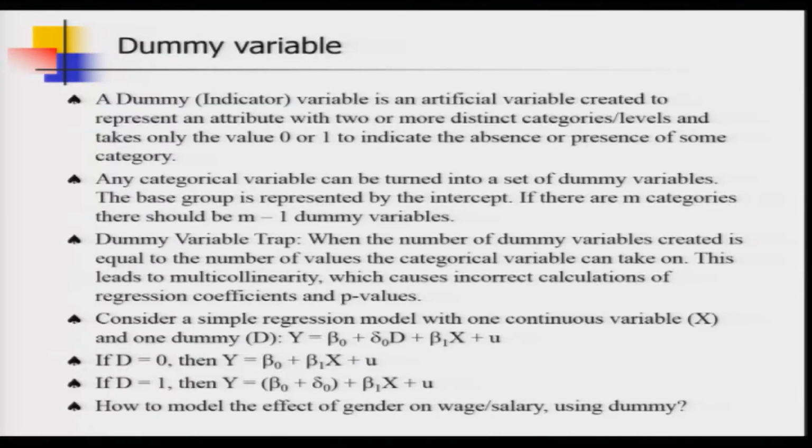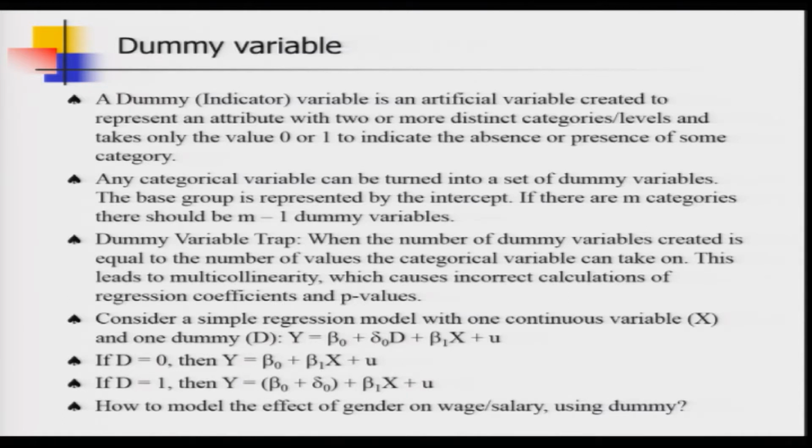So what is that rule? The rule says that if there is a qualitative variable which has some number of levels, say m, then you cannot have more than m minus 1 dummy variables in the linear regression equation if you also want to keep the intercept term. That is what is mentioned in the second bullet point. But if you are desperate to keep all the m levels in the regression equation for some reason, then you have to exclude the intercept term from the regression equation. Otherwise you are going to fall into the dummy variable trap.